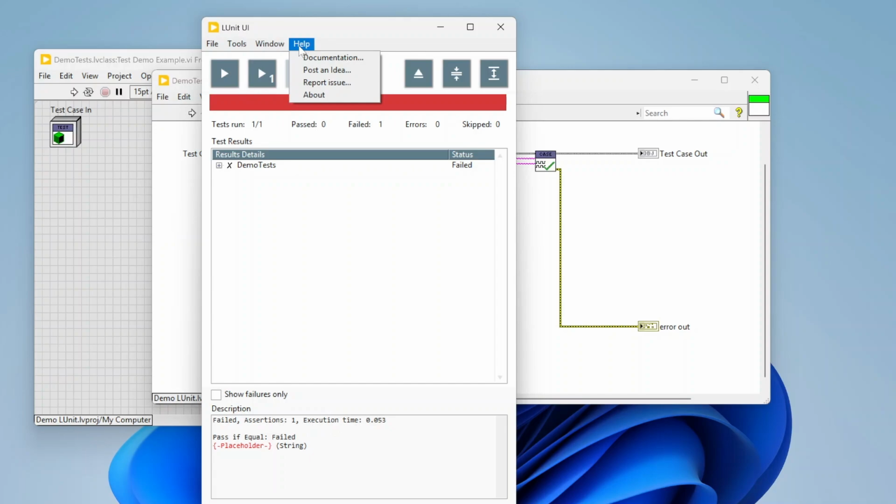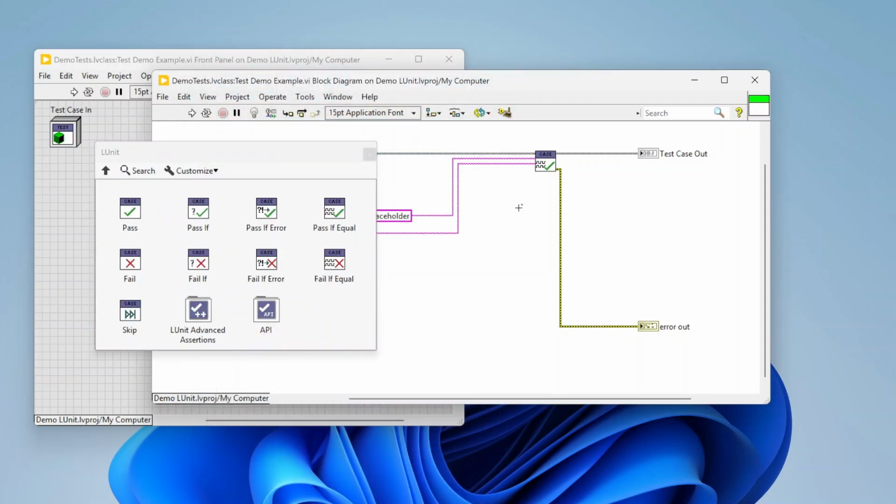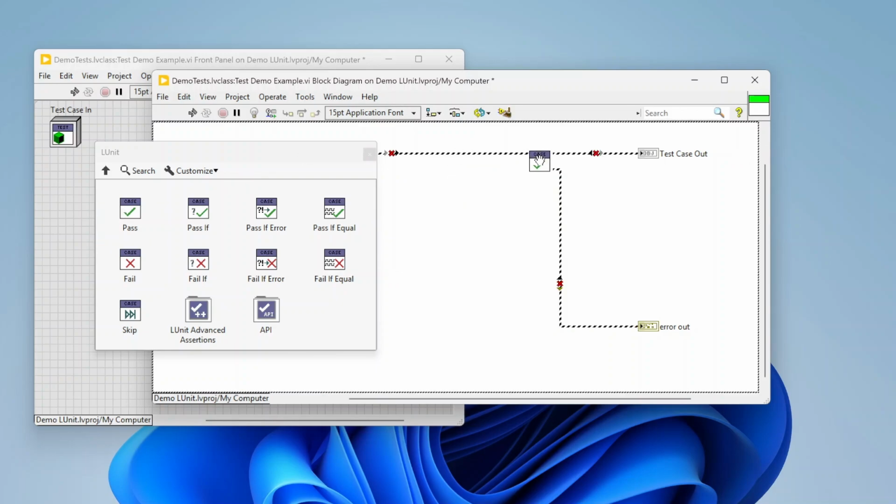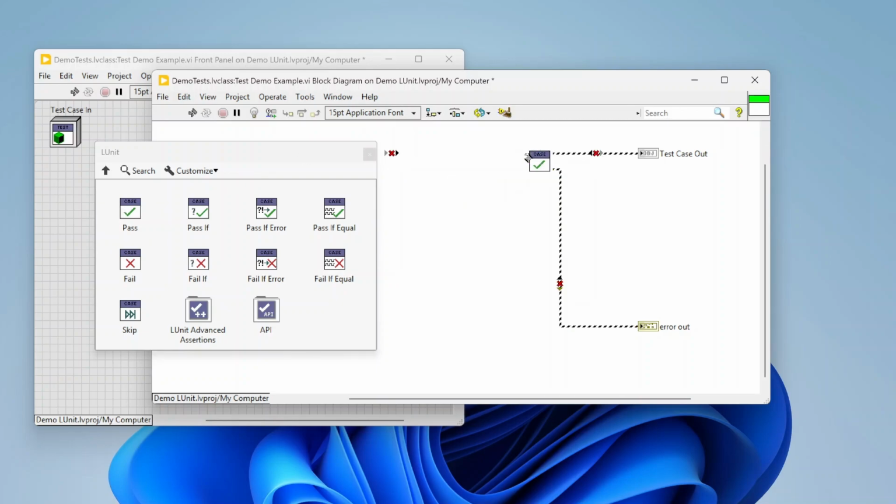And yeah, we can go full size and talk about LUnit in general. It has a really clean little user interface, really easy to use, and tests are really simple to write. If I want to change this, I can just delete that, and I'm off to the races.